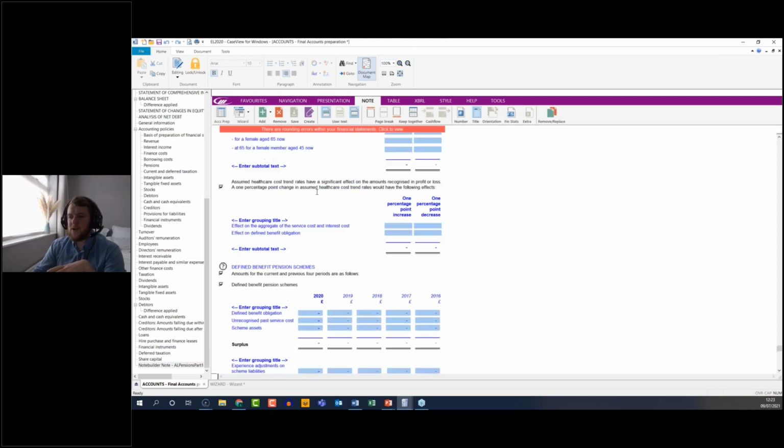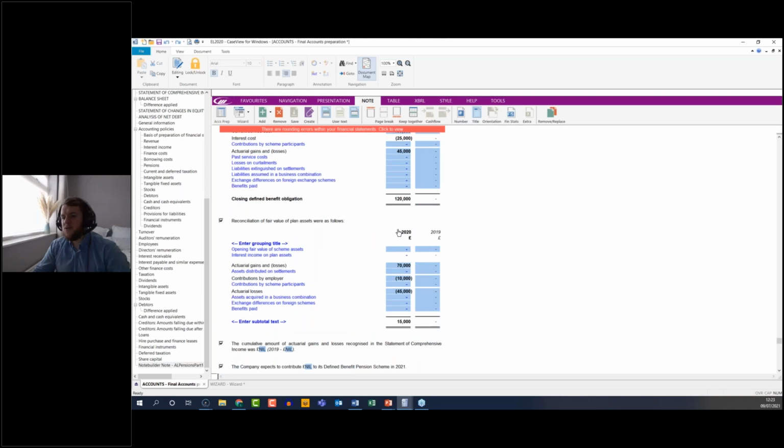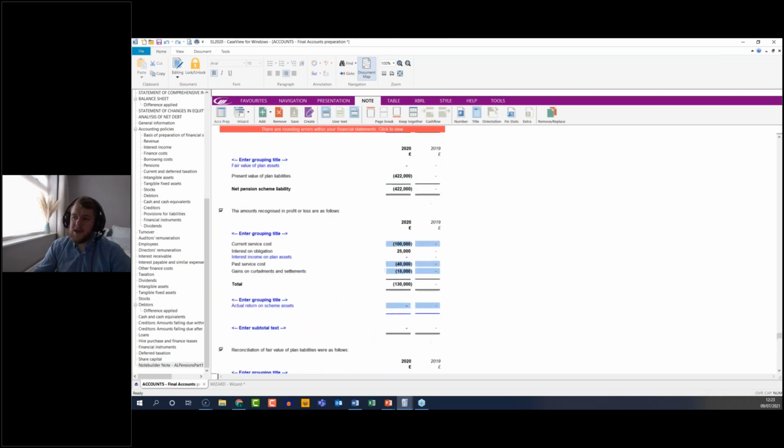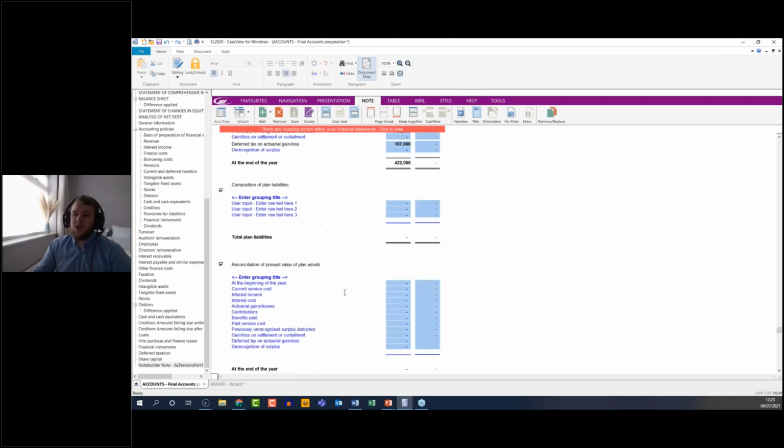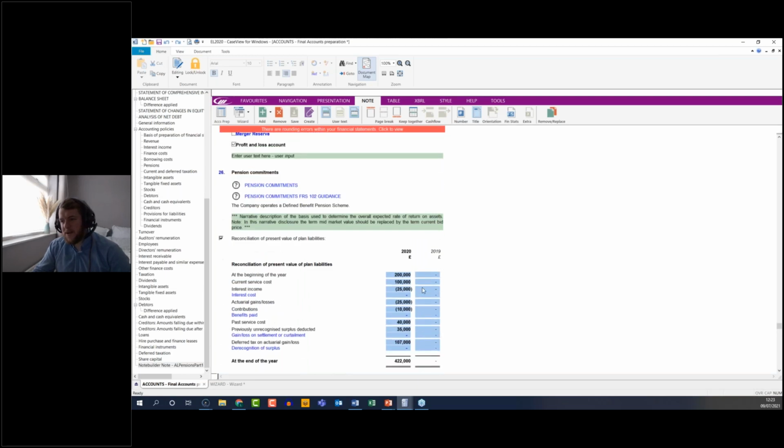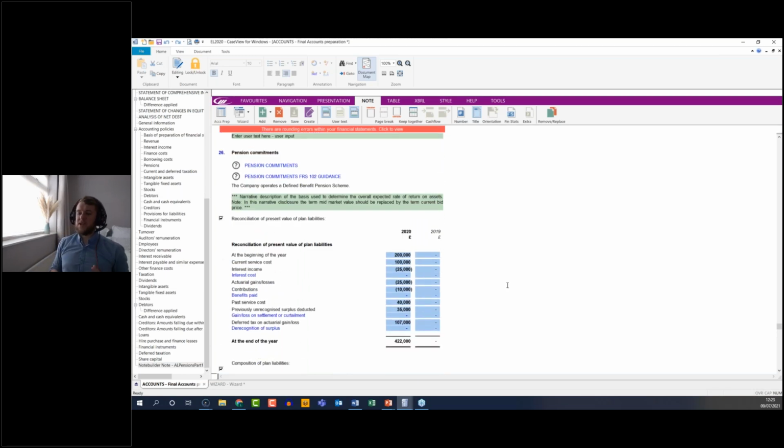Now, what we're going to look at next is how we use this if we want to customize it slightly. So, as Tony said earlier, Note Builder might be applicable if you've got 30-odd entities in your group, and they've all got to do a defined benefit pension note.